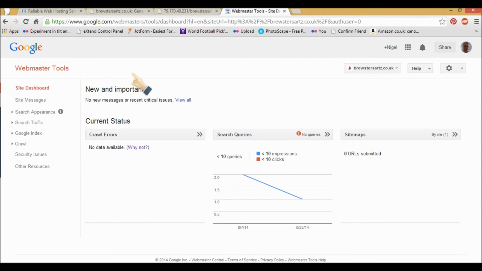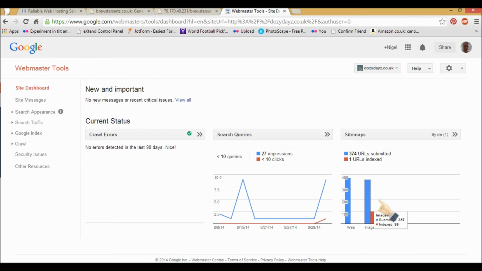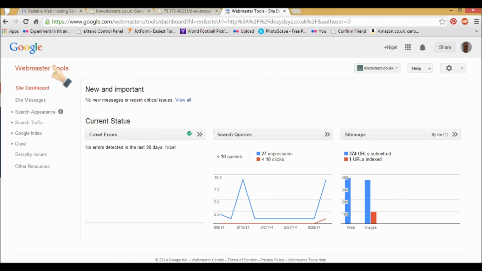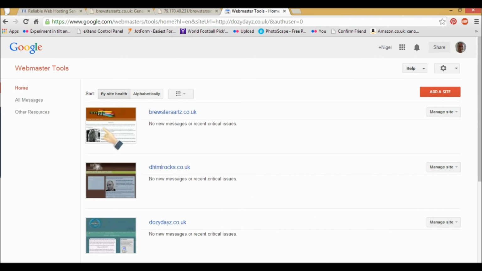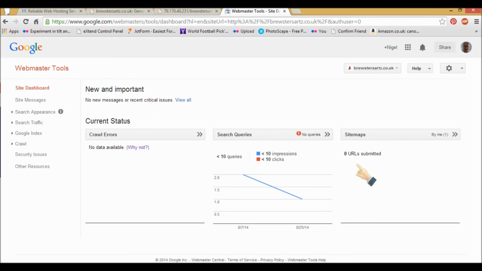it will happen sooner or later. But that's basically how you add a sitemap. It's very easy to do. There's not really much to it. You might have to wait. There have been times I've had to wait a few minutes before that's really taken hold. And the larger website I have is one where it has 374 URLs submitted, and that's basically just the way it's done. You just add sitemaps by that protocol. I'll just have one more look at that. No URLs submitted, but that is basically how you do it.